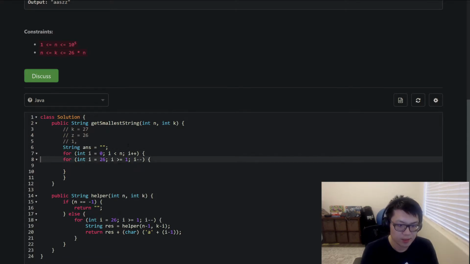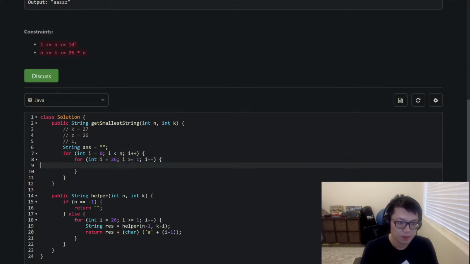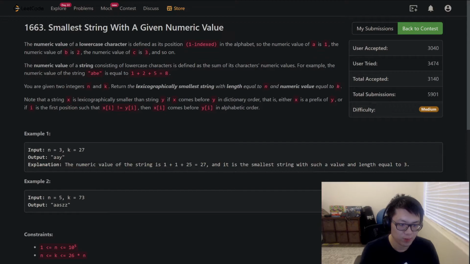So the idea is that we'll iterate through all n items, sending it from the back, and then we want to pick the biggest, which is 26. So we say if our current k value minus I is still greater than n, because if you look at our first example, we don't want to use everything.